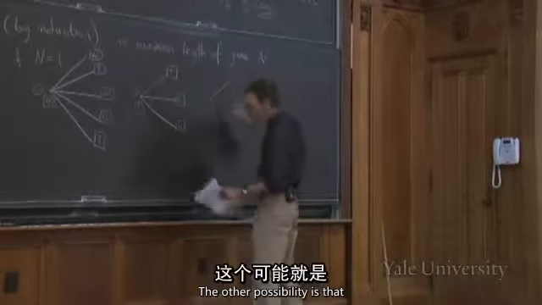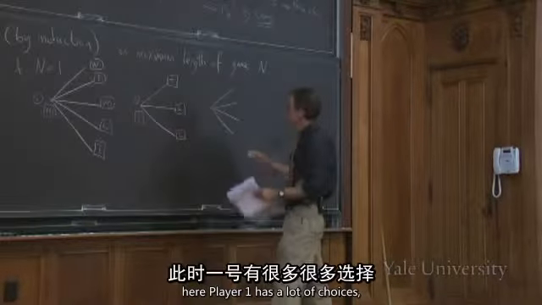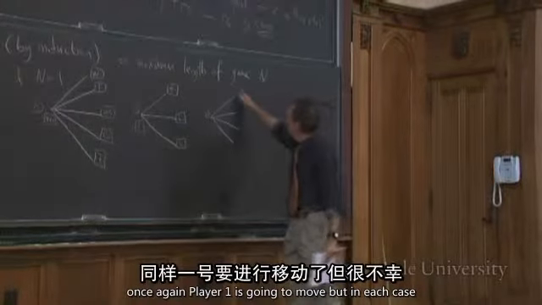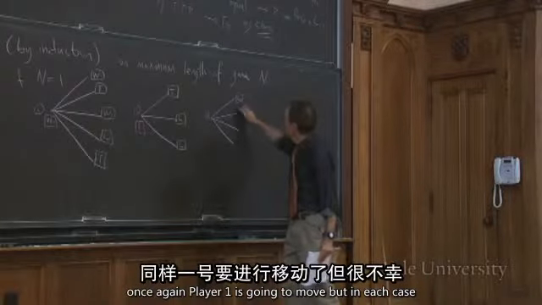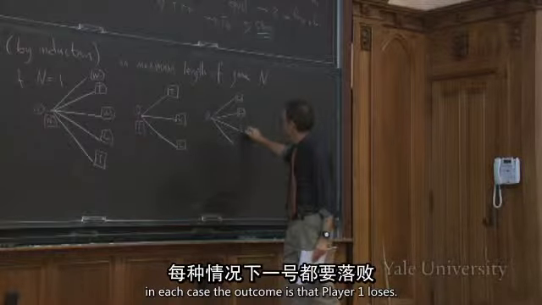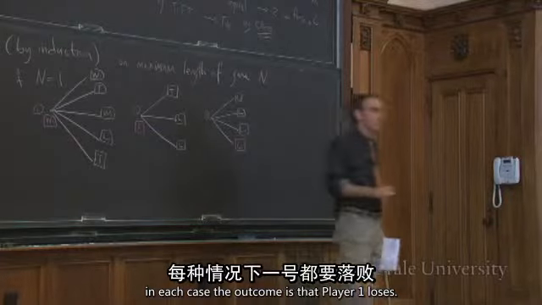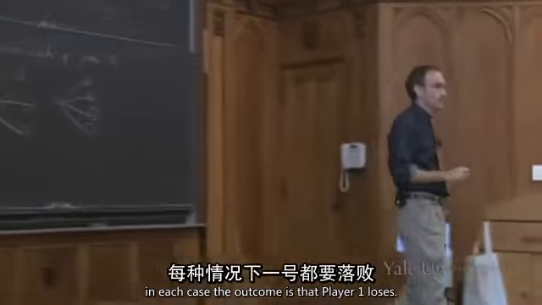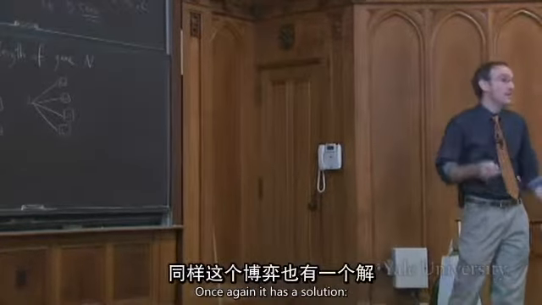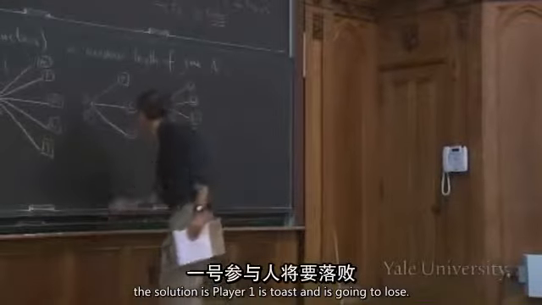The other possibility is that here player 1 has a lot of choices, maybe 4 choices in this case. Once again, player 1 is going to move, but in each case, unfortunately for player 1, the outcome is that player 1 loses. Right, so this is a game in which player 1 is going to lose no matter what they do. Once again, it has a solution. The solution is player 1 is toast and is going to lose.